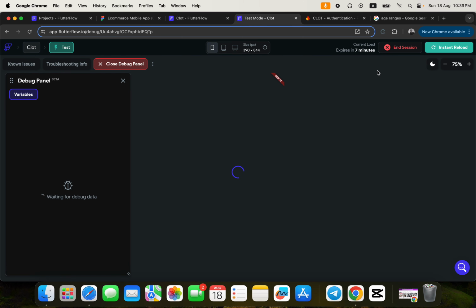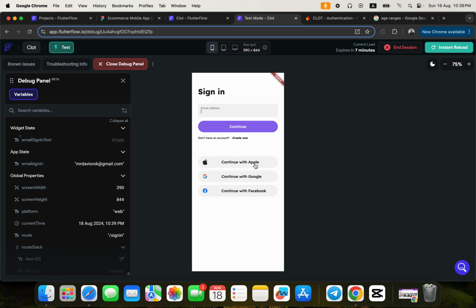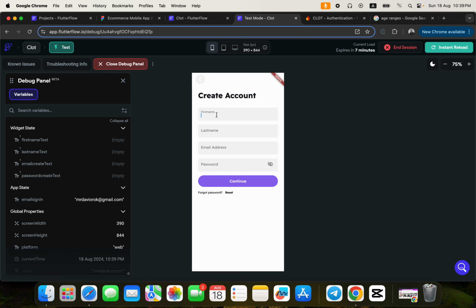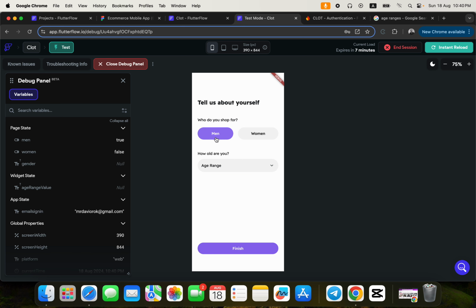Okay, so now we have the application loading for us again, and now we are going to have to create an account. I'm going to say David Orog, then Mr. David Orog at gmail.com, my password, and I'll click to continue. When I click to continue, it brings me here. So by default, this shows first. If I click this, it switches. You see? It switches. This is the beautiful thing about FlutterFlow. And also if you observe here, the gender's value is also changing.